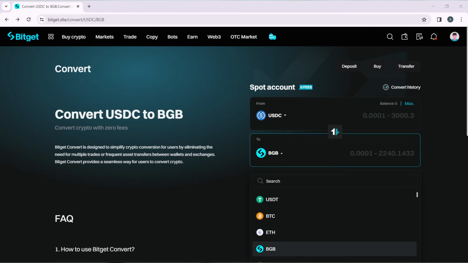Now that we've clicked on that, we're going to have to select USDT, and that's going to change from USDC to USDT.